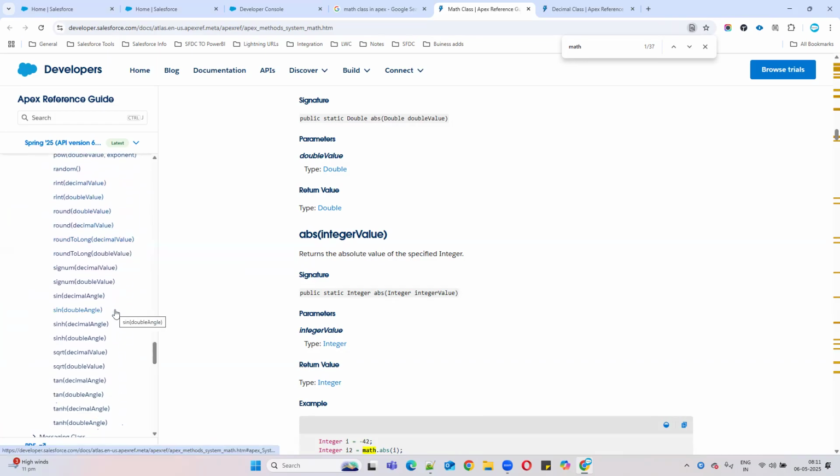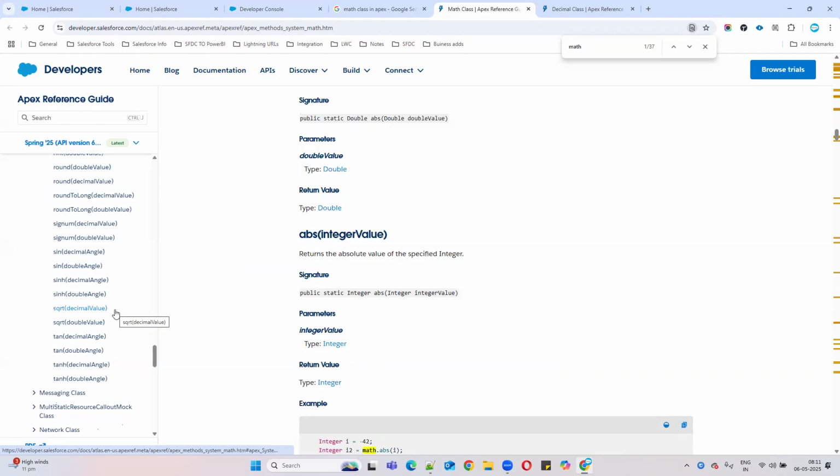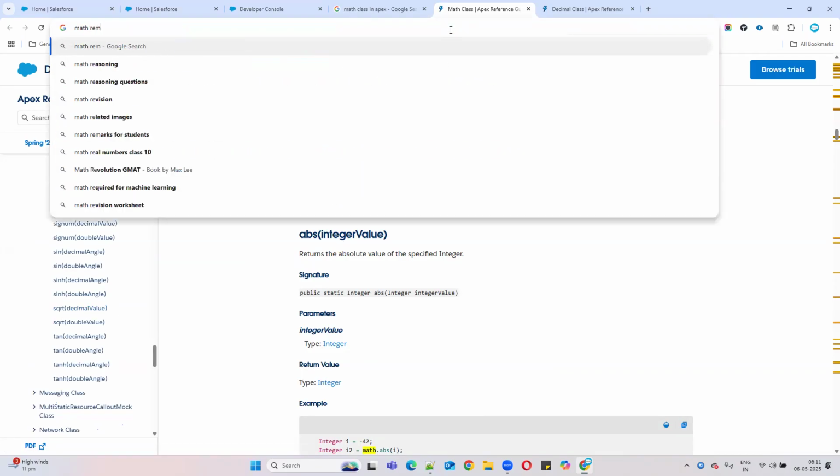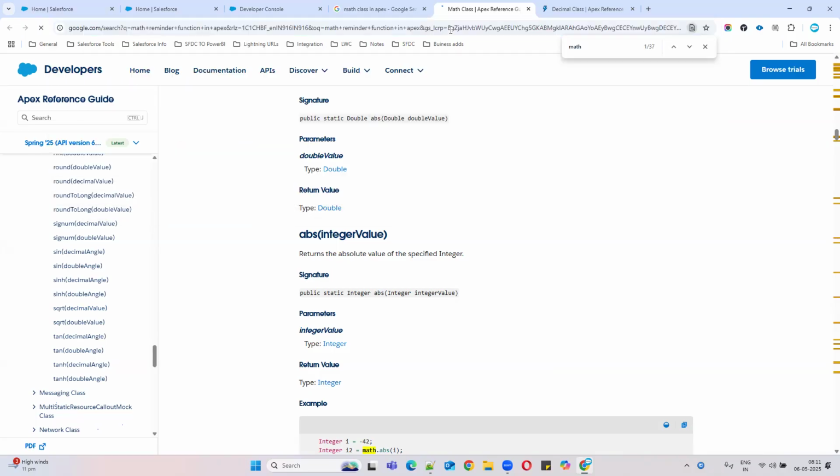Math remainder function in Apex, I forgot that name.